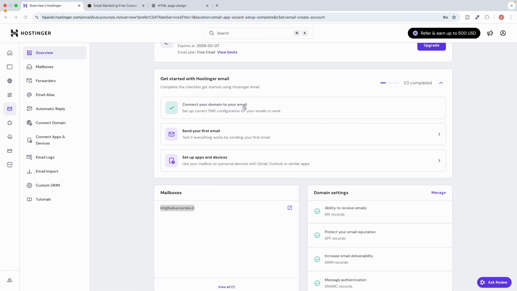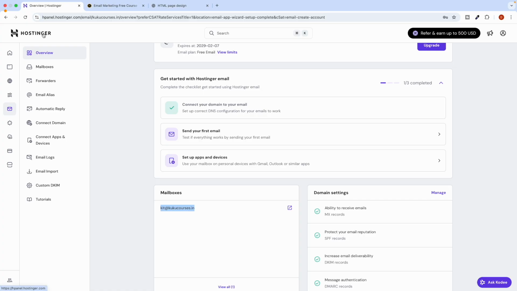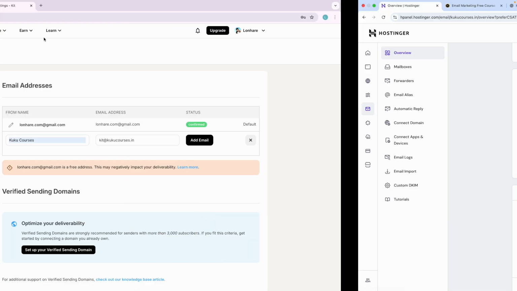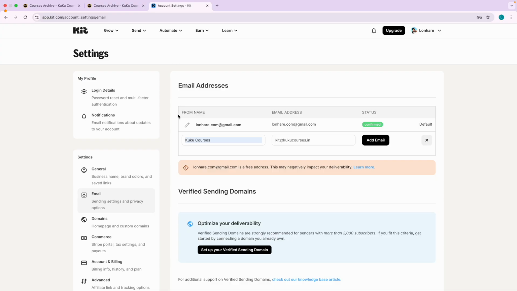But to get this mailbox and all, you need to have the Hostinger account. And everything has been covered in these free courses, so you don't have to worry about it. Just at least have a website, which will help you a lot for email marketing.